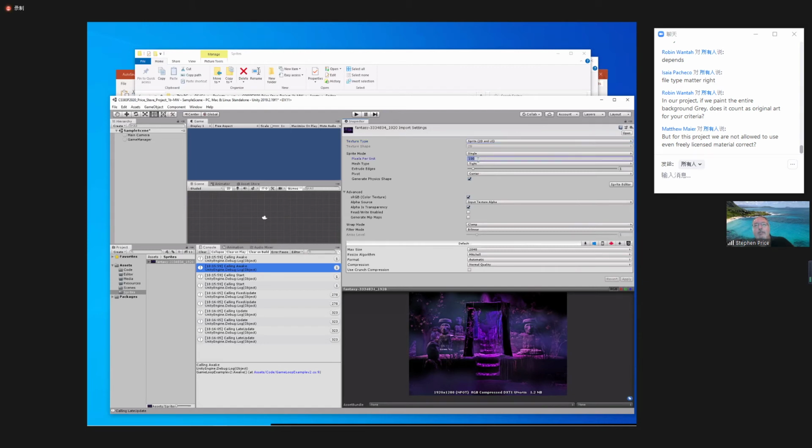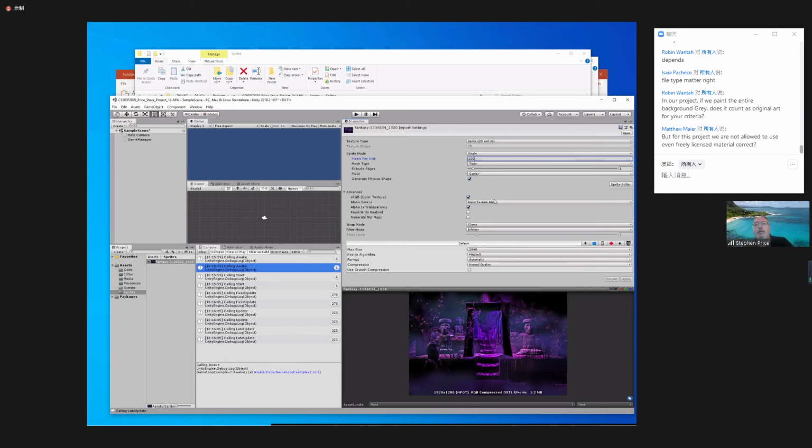And then there's this pixels per unit, and this is very important. Unity has an idea of size, and their concept of size is 1 Unity unit equals 1 meter. And so this is coming in at 100 pixels per unit. If you want it to be bigger than what it comes in, you'll make this number bigger. And you don't see it right here. If you want it to be smaller, you just make it smaller.